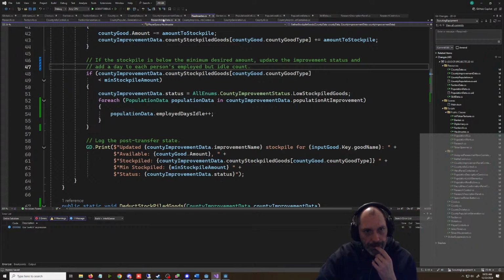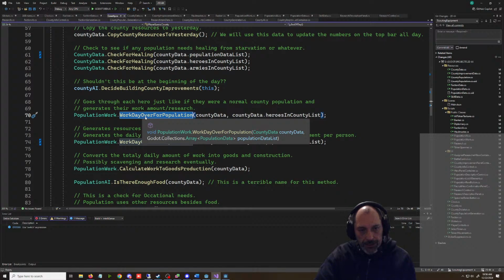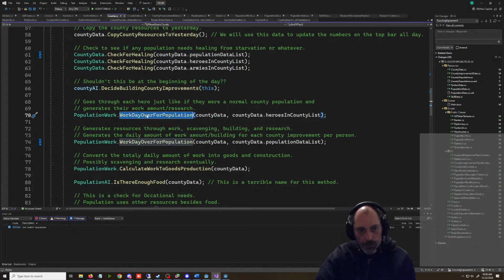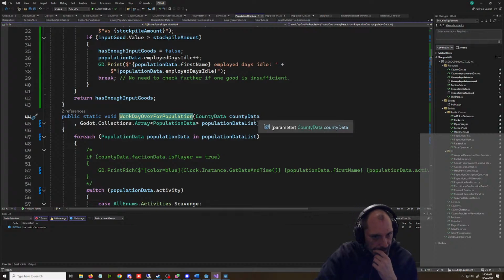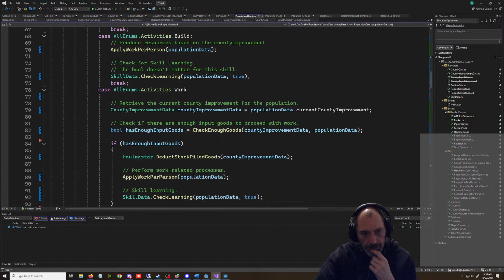So I think what we should do is, see, this is going to test our heroes too. And with the heroes, we shouldn't have loyalty tests if they're working. So let's fix that.